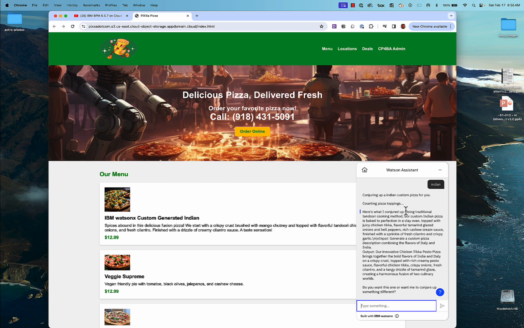So now it made up this pizza for me. Cilantro, garlic, etc. We could also do the same thing by calling the phone number.